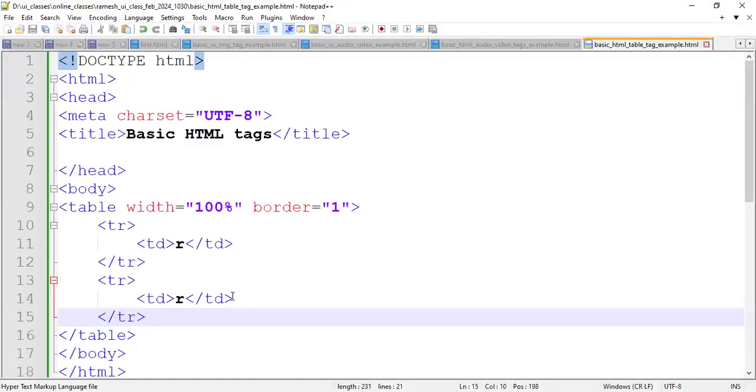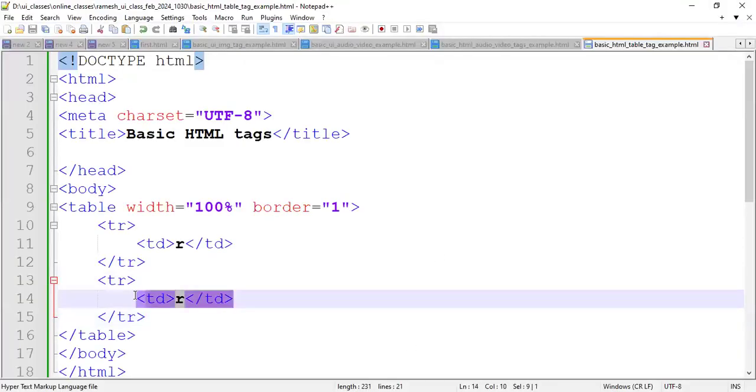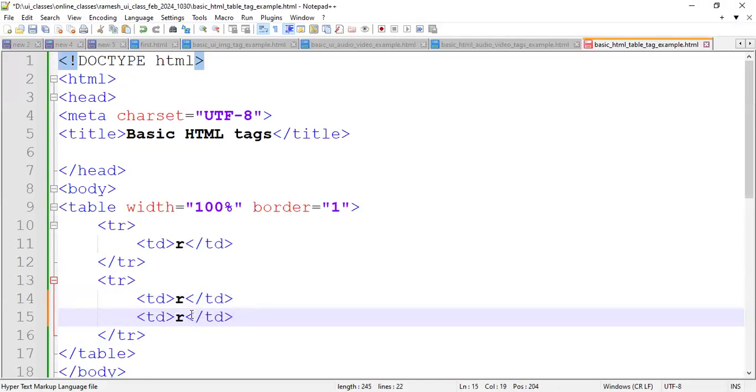See it, how much space are they occupying? Same as the table width, 100%. See, the first TD is also occupying 100%, and the second TD is also occupying 100%. Then the day after tomorrow the client told me again, no, in the second TR I want 1 more TD extra. So I have modified this. Understand, everybody? Right.